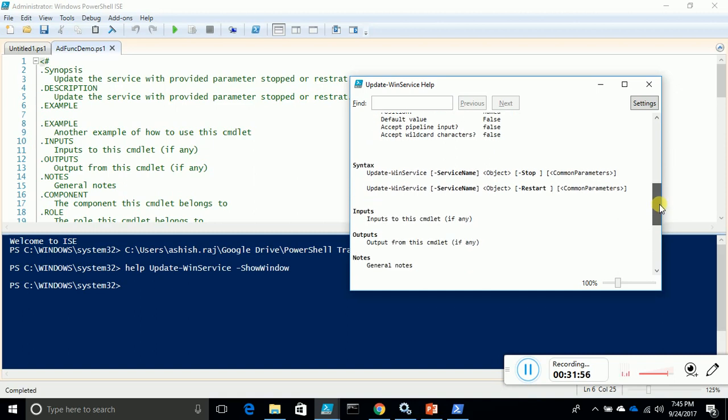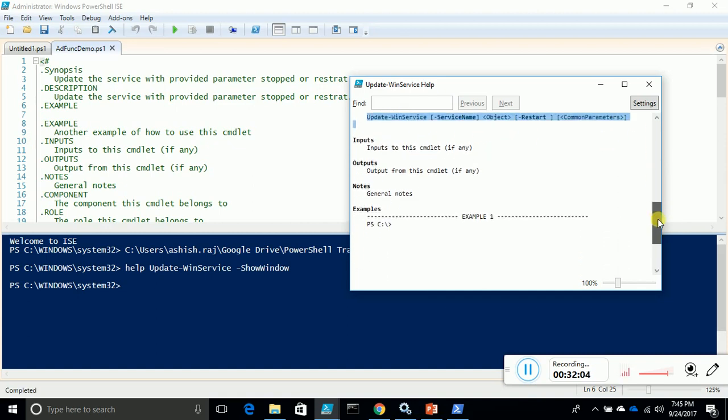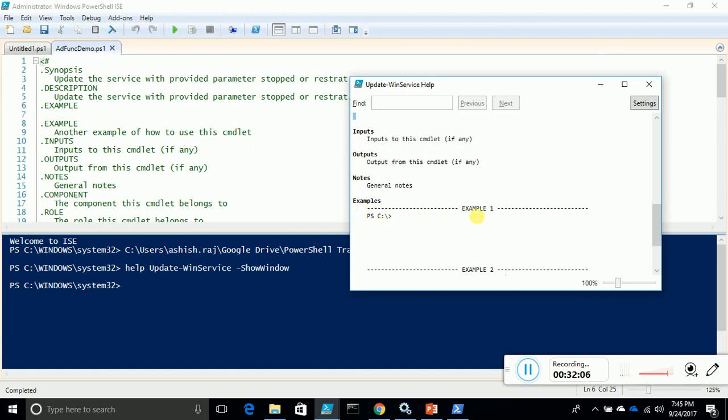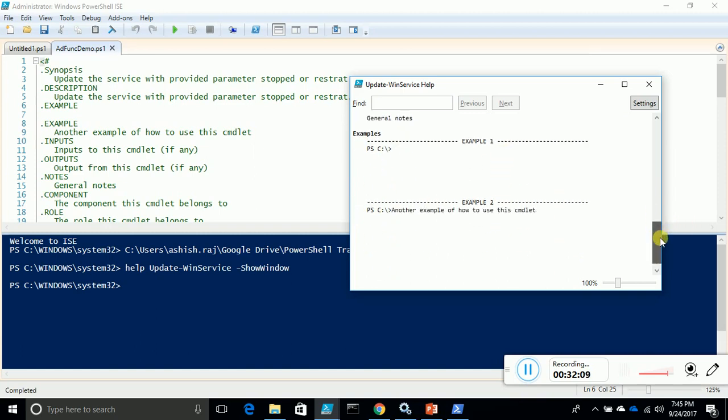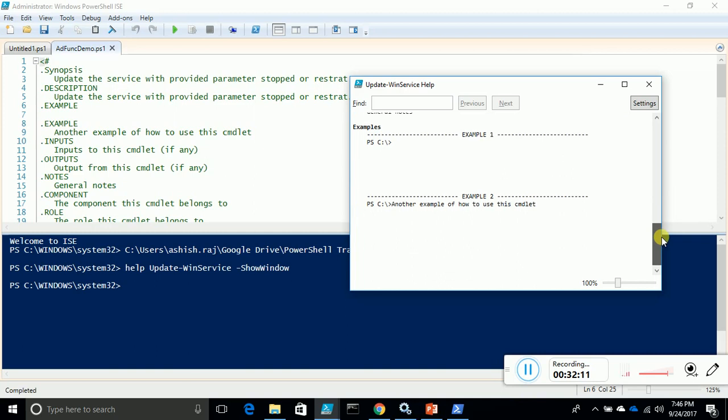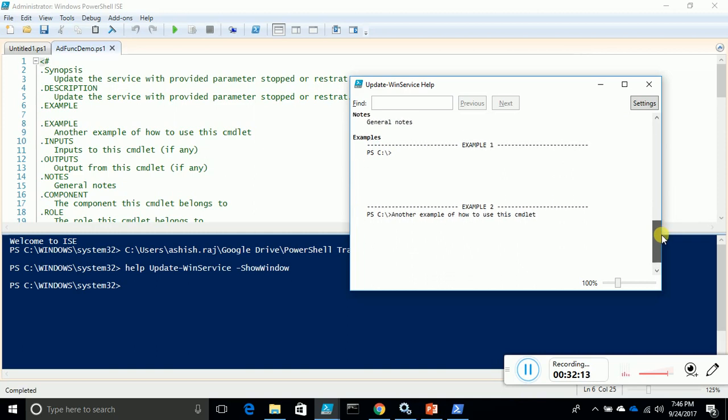So for Update-WinService, it automatically gives you this syntax. Now as I have not provided an example over here, this is not giving any example. If I had written something here, it would have given the output here. So this is what I mean.